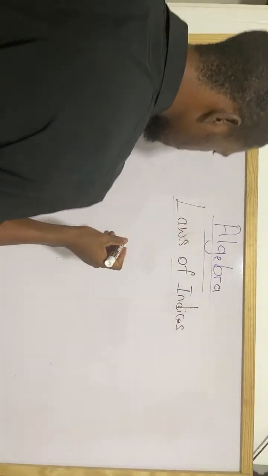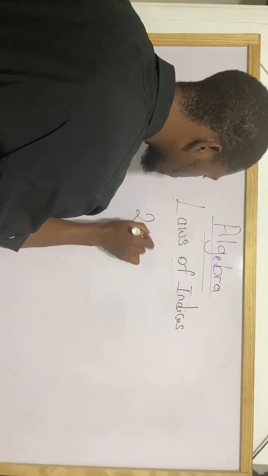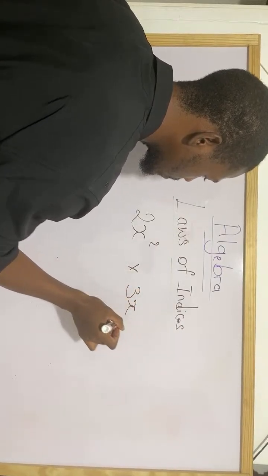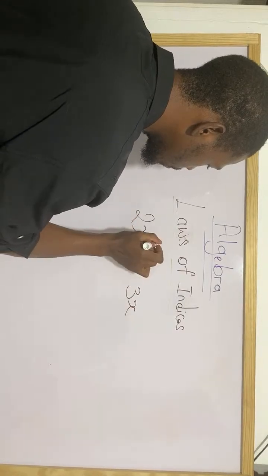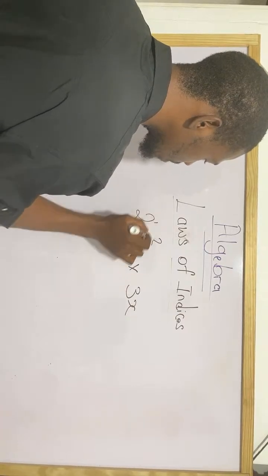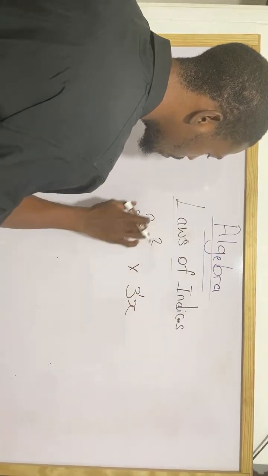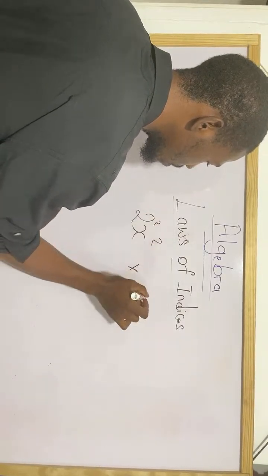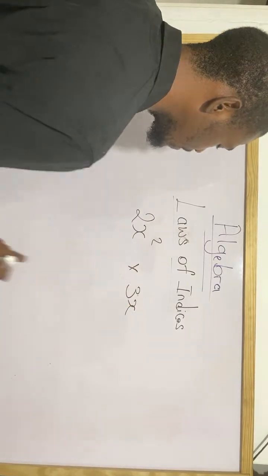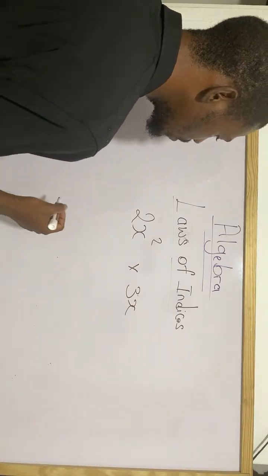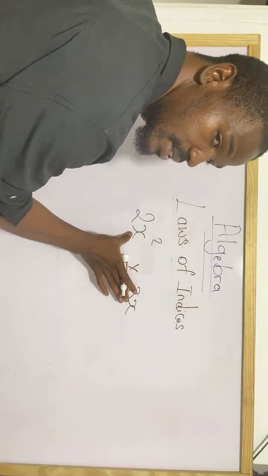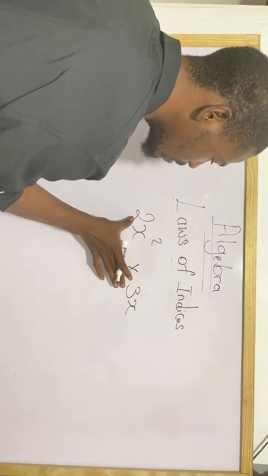Now let us touch another aspect where we have 2x squared multiplied by 3x, right? So here, if we look, these two have the same index. This 2 to the power of 1 has the same index. If it was 2 squared and this, we could actually still work them out, but let's just have it like that. So here is another simple thing: if you look, the variables are still the same, but we have coefficients.